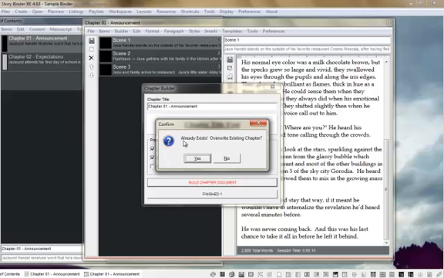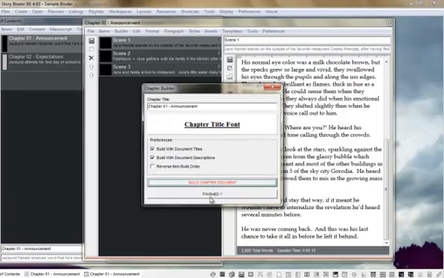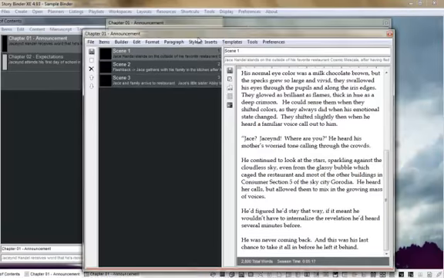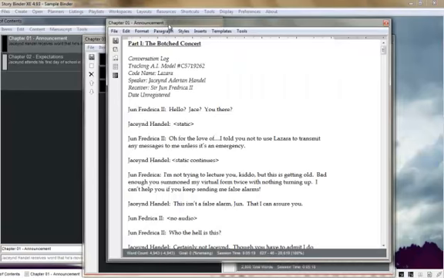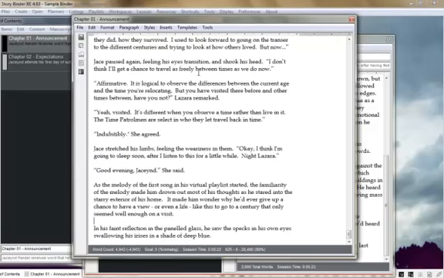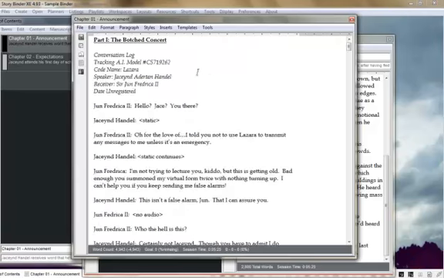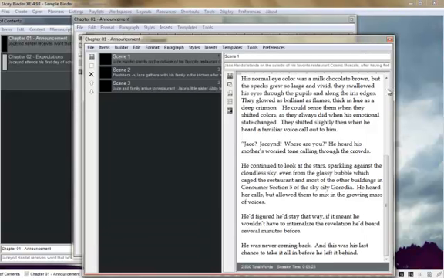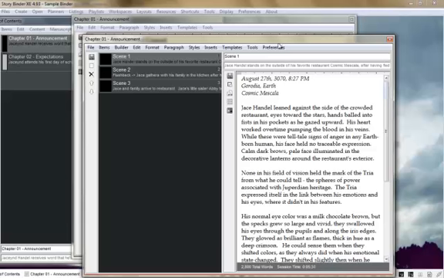Now, since I already have a chapter 1 in existence, Liquid Story Binder will tell me that the chapter already exists. So let's say no for a second, and I want to show you that I already have a chapter 1 in existence. And you can see it's very different from the version that I have in the builder, with the scene descriptions and the titles and such.